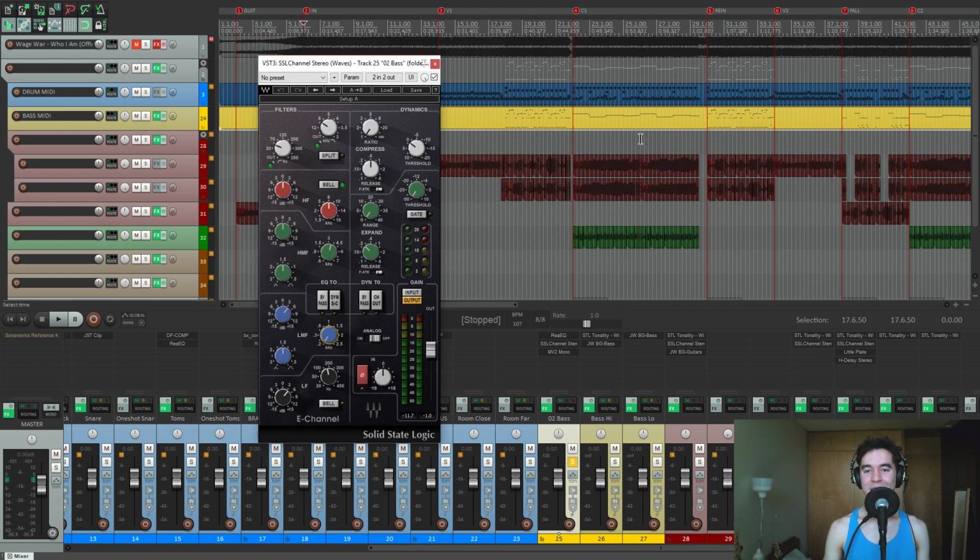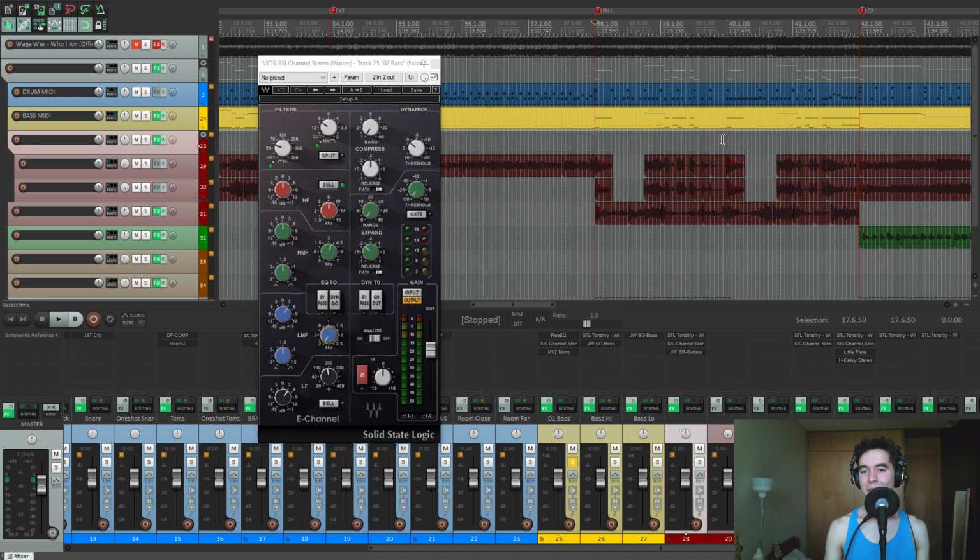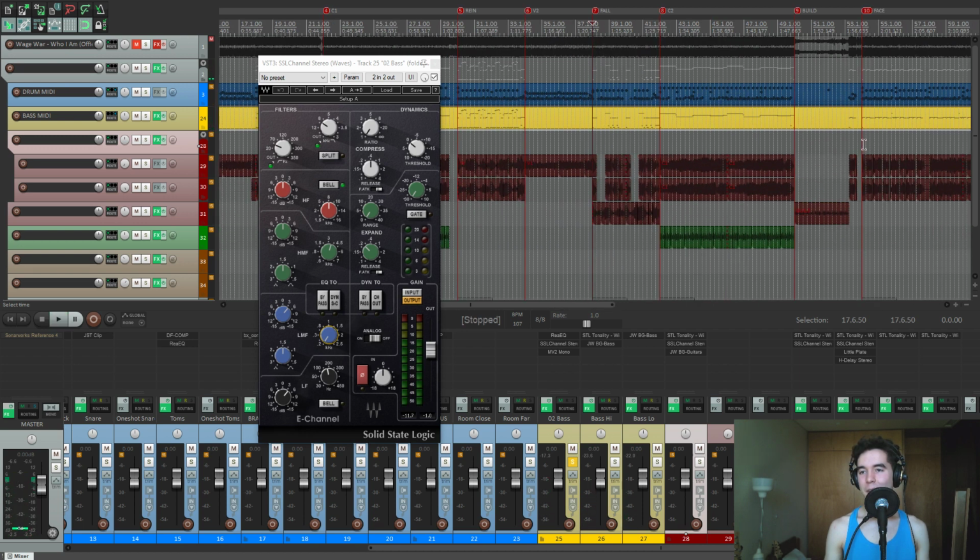That's awesome. Let's go to a part that's all low Fs. Is there one? Oh, here. Watch me boost 200 and see how it doesn't sound like 200, but like the super low frequencies. Can you see what this is doing?